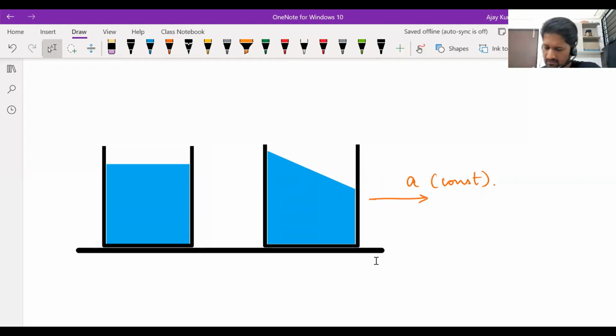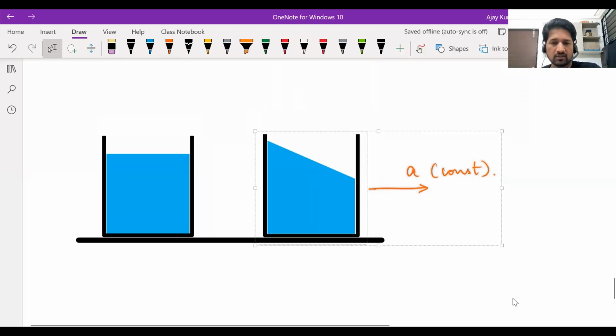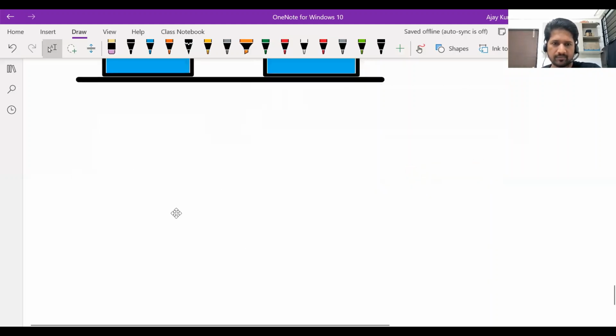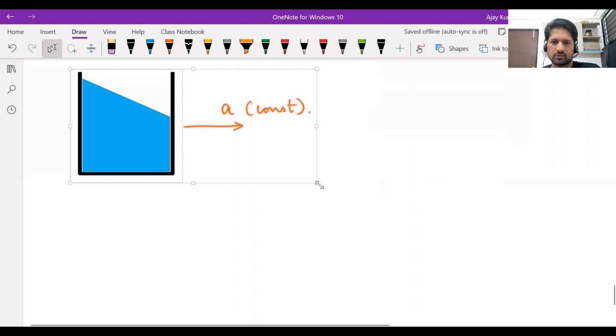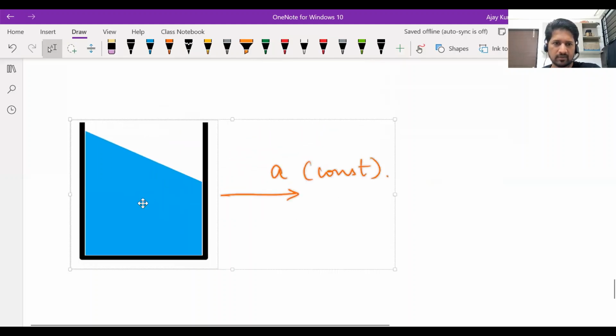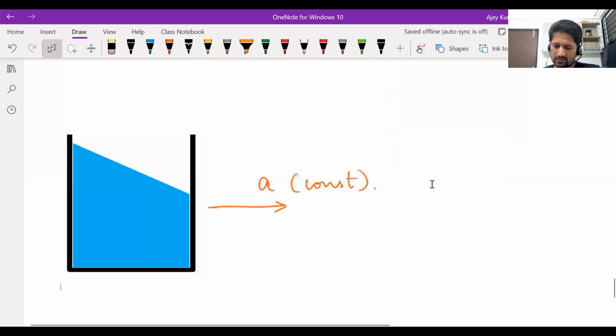Okay, let us derive expressions for pressure variation in a horizontally accelerated container. Suppose the container is accelerated to the right as shown in this diagram. Let's consider two random points inside the liquid. Let's call this A and some other point here, let's call it B. Now clearly A and B are not at the same depth, so their pressures will be different. Okay, and they have to be different.